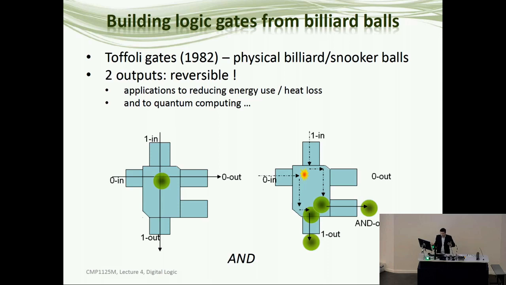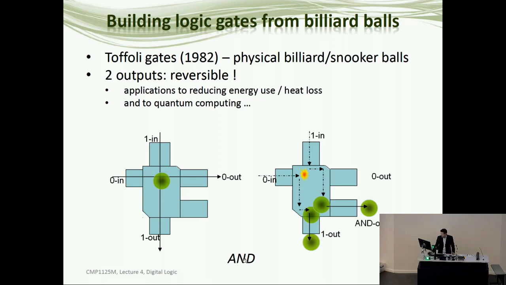Just a reminder, you don't need to use electricity to build gates. Shannon's theory was developed for electromechanical relays, which are somewhat like modern transistors. But his theory is just as applicable to all these other kinds of computer we've talked about. We talked about making computers out of water and this billiard ball example.